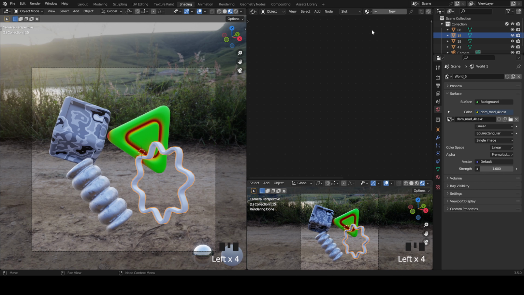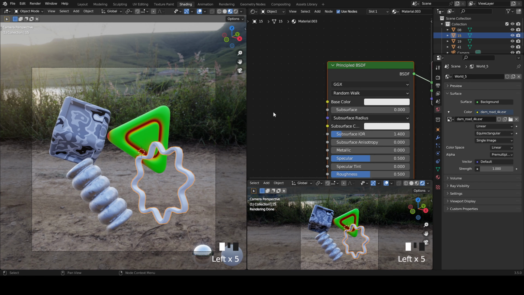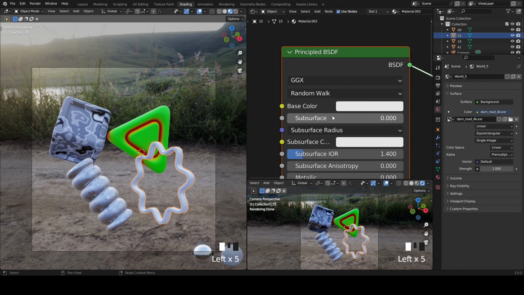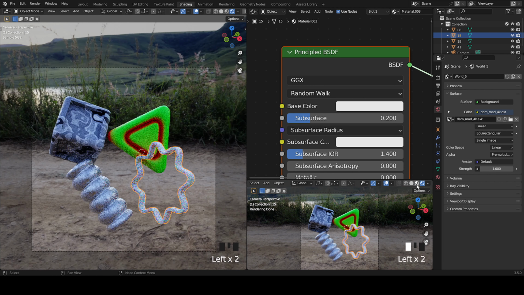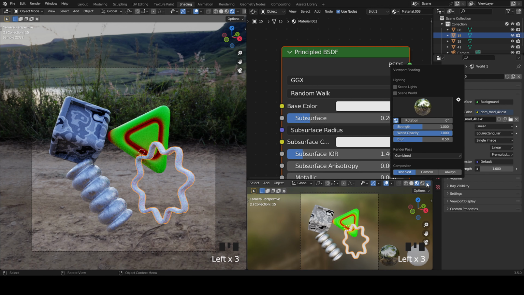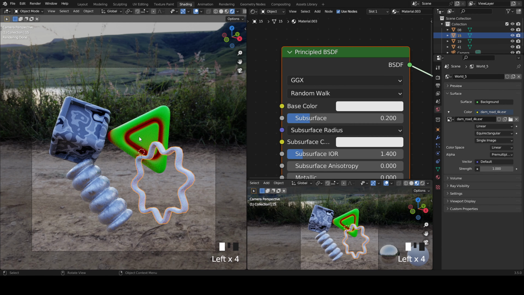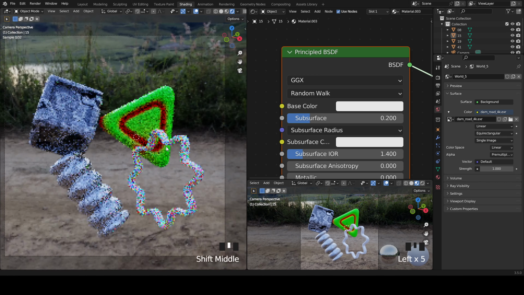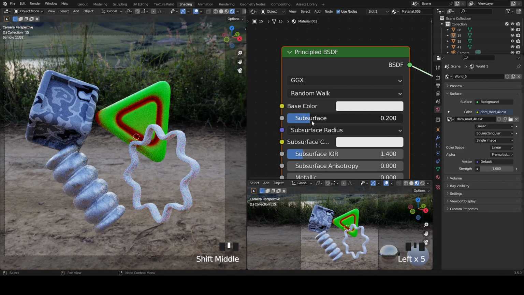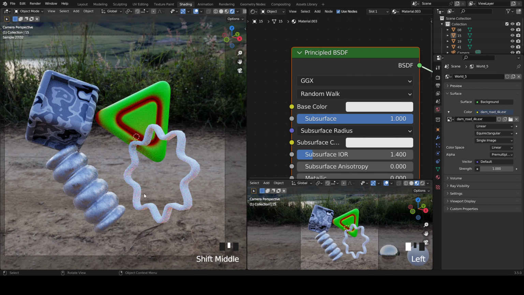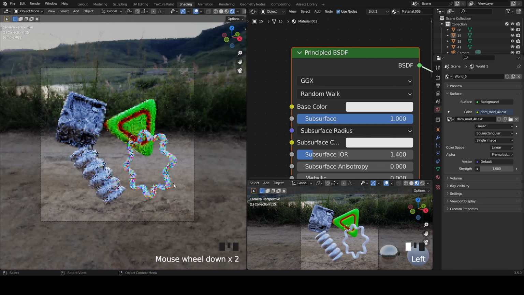And the last one will be one of the best ones. It's a simple thing. I always like to press the subsurface and put it up to 0.2. It's the perfect number, and it only works in Cycles. This one, so I'm going to change it up right here. As you can see, it gives this plastic look. So if I put it all the way up, it will be really good. So it always gives this perfect effect.